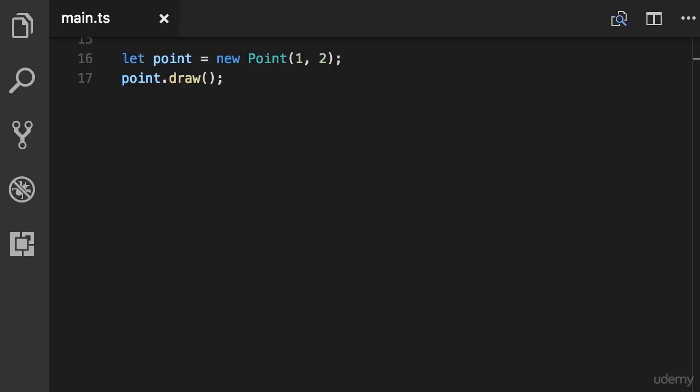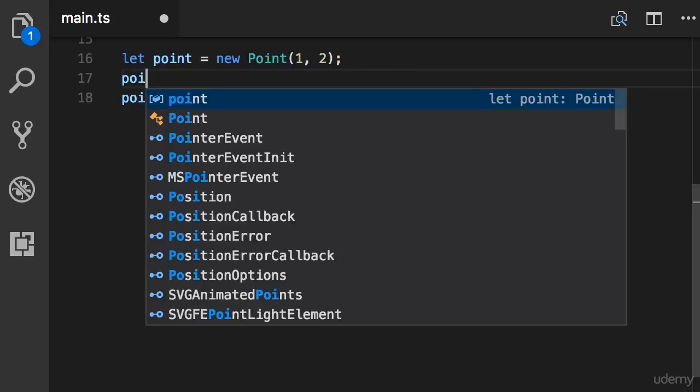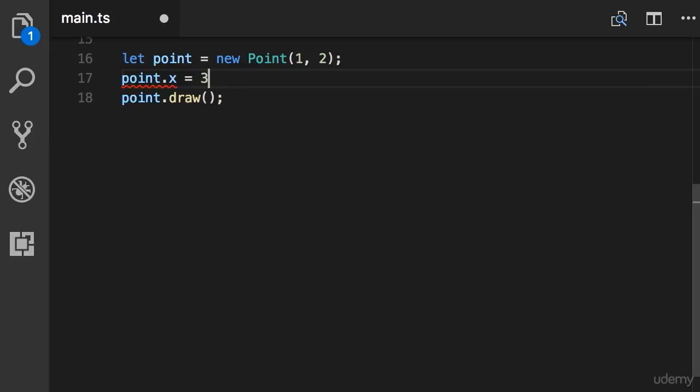All right, so here I've created a point object with an initial coordinate. Now, what if in our program, we want to have this rule such that when we initialize a point object, we should not be able to change the x or y values? With this implementation, I can always come here and set point.x to a different value. How can we avoid this?